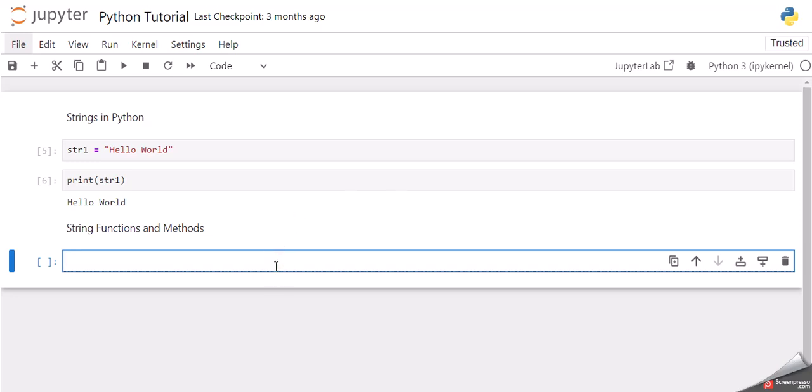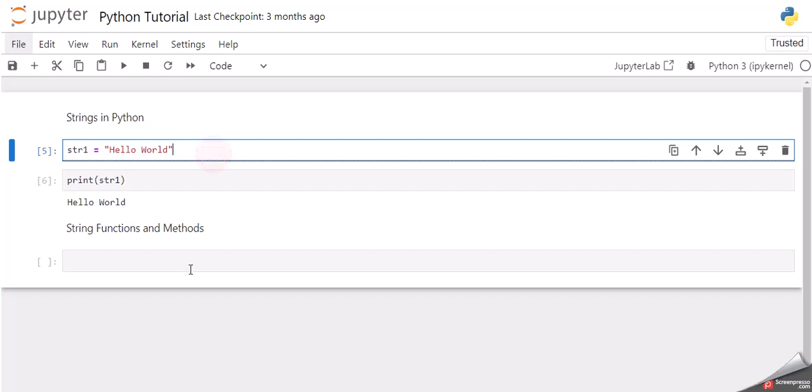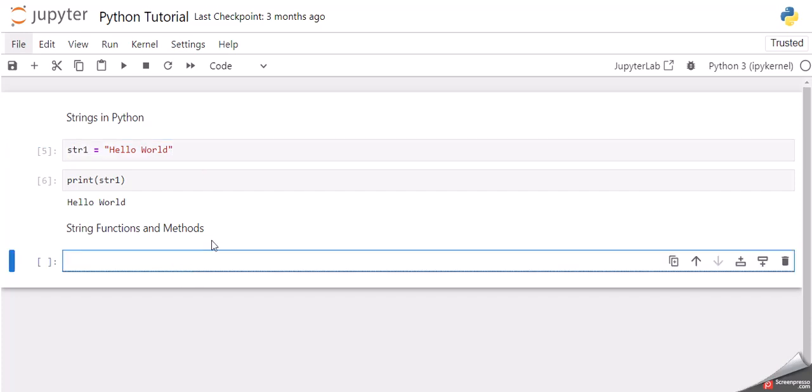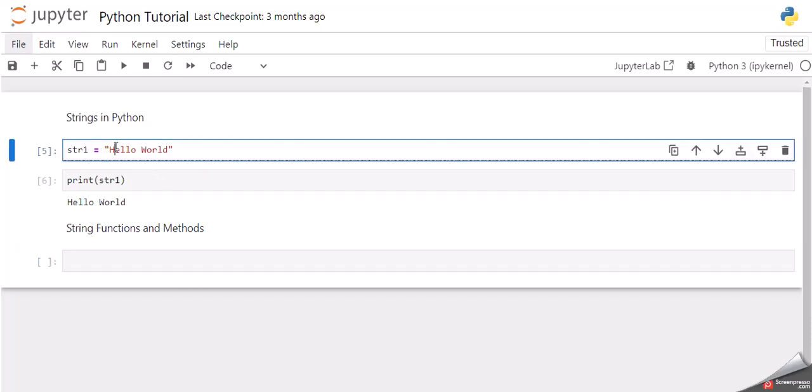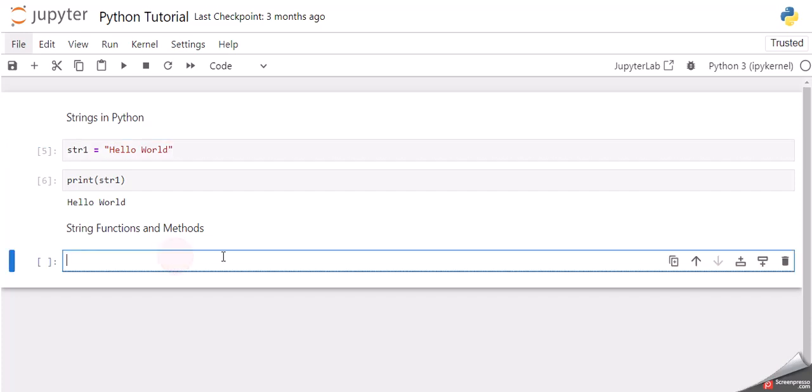The first one would be, if you want to access the first character of a string. For example, if I have this hello world that is printed, I can get the first character, H. It is not a function, it can be gotten from an index value.